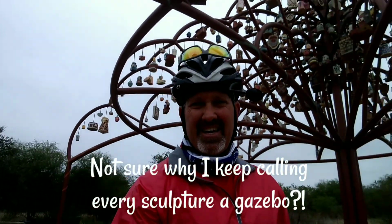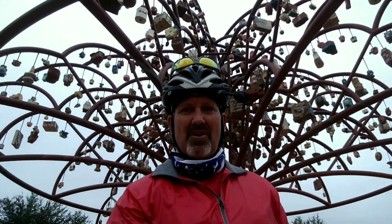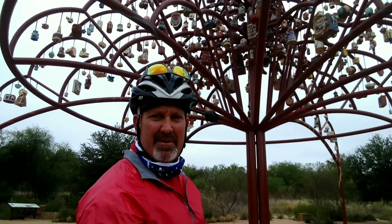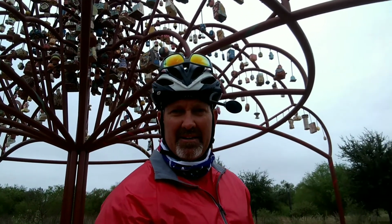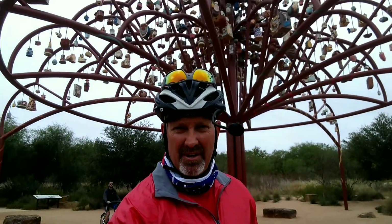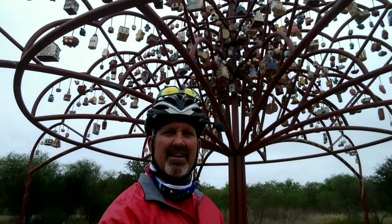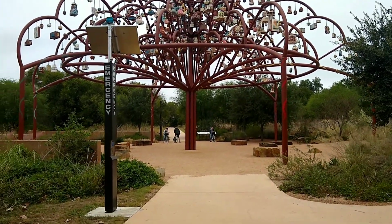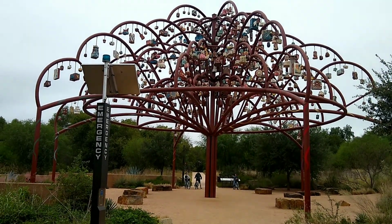So, like I said, I'm doing some exploring on this part of the trail, trying to stop and see places I hadn't seen before. And I hadn't seen this before. It's huge. It's almost like a gazebo. But if you take a look behind me, it has all kinds of different sculptures hanging in the back or up on top of it. You don't really get the gist of how big it is from the video, but it's huge. Let's see if I can get a better picture of it. Yeah, look at that. It's pretty cool. This is a better view, even though there's some things in the way. But you can kind of tell how big it is. Look at the people in the background.